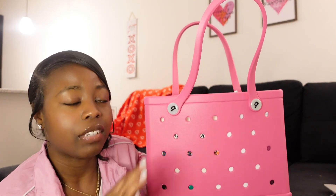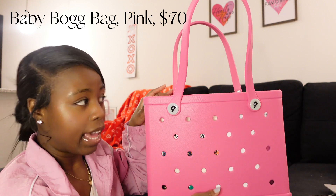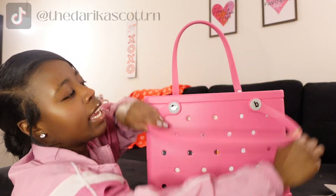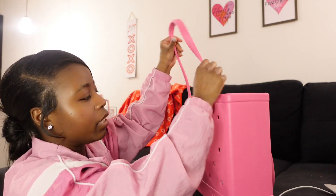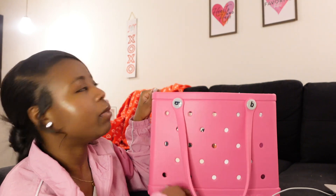So I'm gonna show you exactly what I bring to work every single day. First of all, let's talk about the bag. This is the Bogg Bag — it's the perfect size, it's easy to clean, just wipe it down, and it stands up on its own, which I love. The girls on TikTok were really eating it up. This bag has been around for a while. I love this bag — I got it for Christmas from my mama.